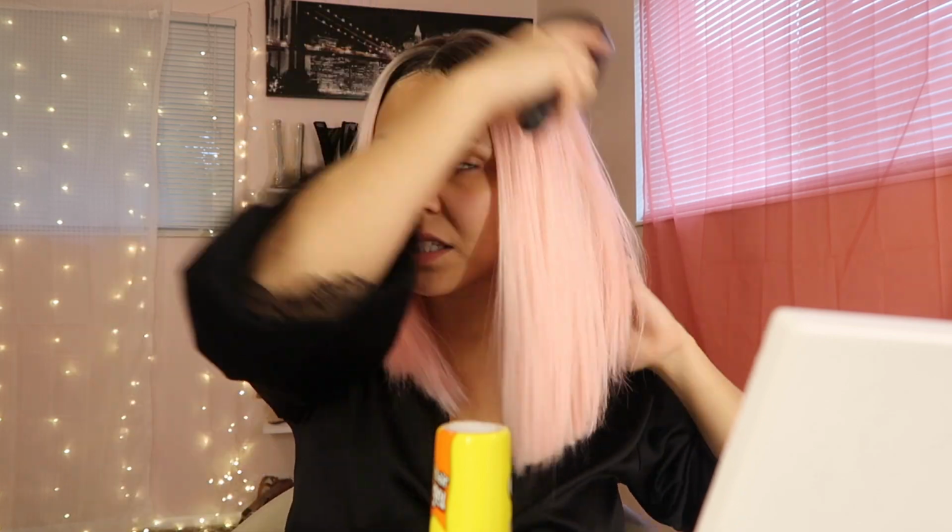And then all those little baby hairs I created are a part of the wig. It's not my hair, it's the wig. So it looks like it would be my hair underneath. And I like the wigs with black hair on top because it makes it look more realistic with the black roots. It helps a lot. So now when it dries, you guys, your wig is so stuck on and it's not going to move anywhere. I don't want to ruin it, but this end is already glued, and it's not going anywhere.